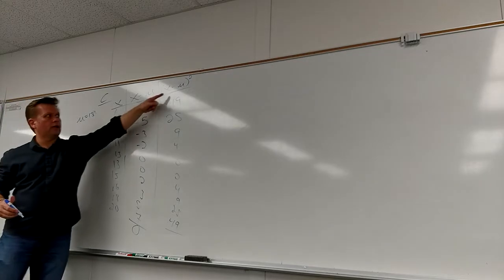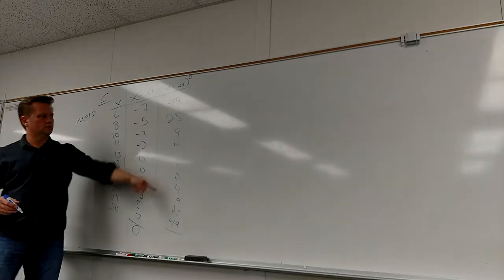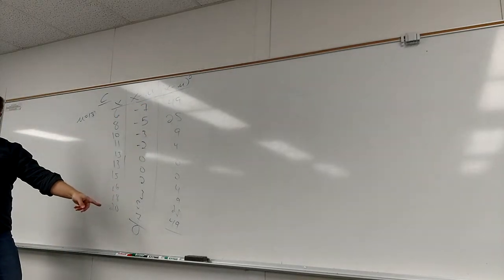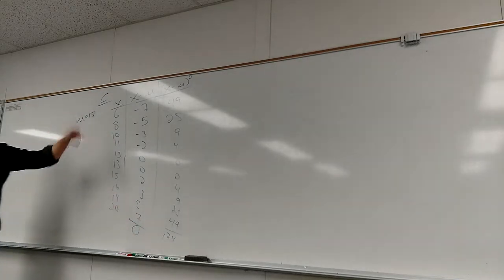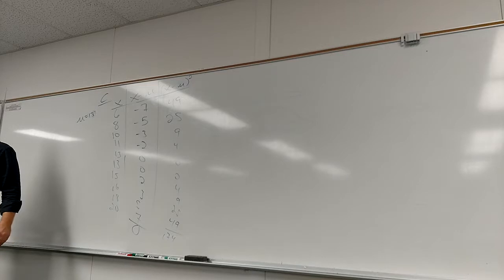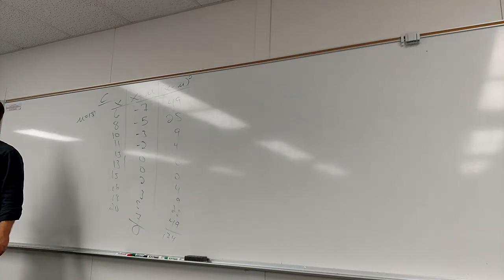So what do you get when you add up all these squared distances? 174. 174? Okay, we'll go with that. I didn't really do it, but sounds good. Anybody else do it? Verification? Yes. Okay. I don't not trust you, but I don't know you. Trust but verify. Yeah, exactly. I trust you.